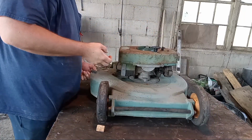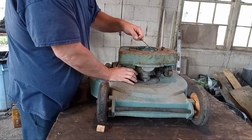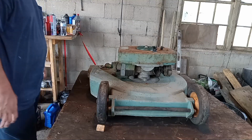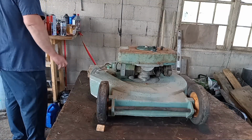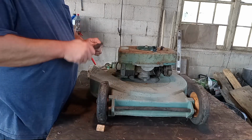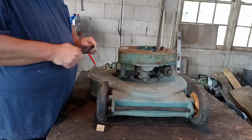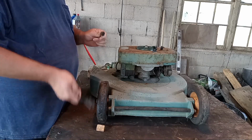Try and get that stuff in. Stick her finger over the hole and give her a pull. See if we can hear some compression. I blew my finger off the hole, so that's a good thing. We can try and clean this plug up a little bit. It does feel like it might be a little low on compression, though, I'm just saying. Didn't quite have the pop that commercial had.